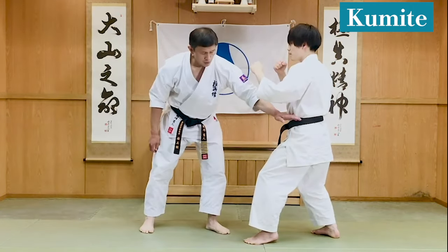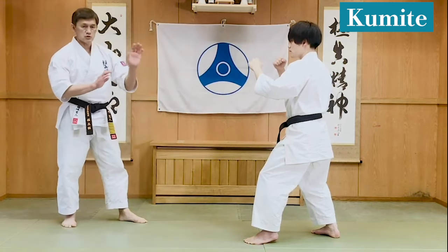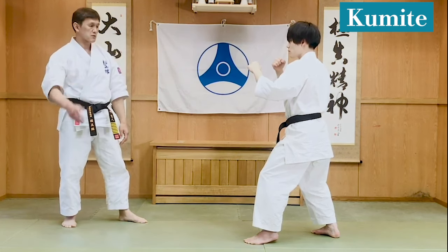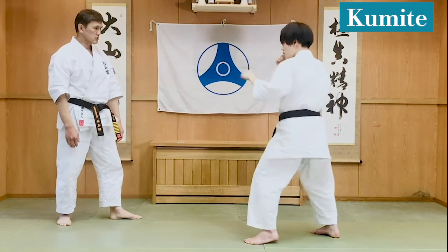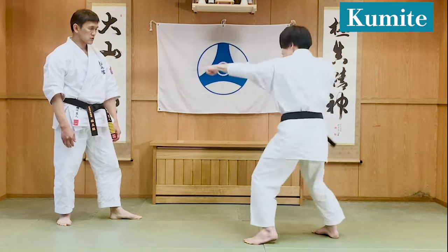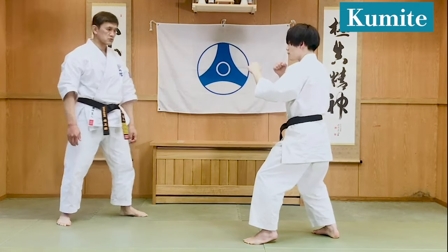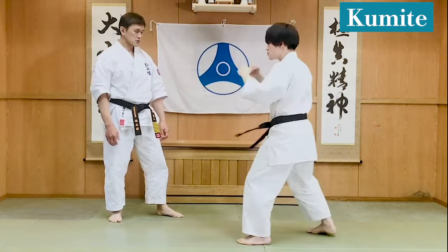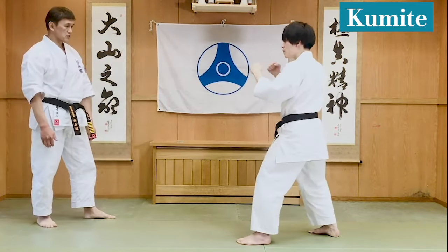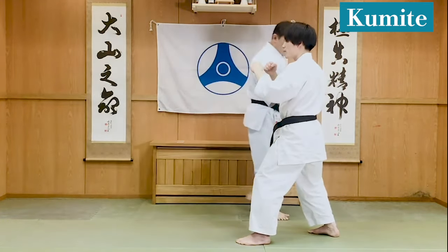Using your hip is a point. Moving your hip shortly, you can punch stronger. Next is Gyakuzuki. This is also, using your hip is important.